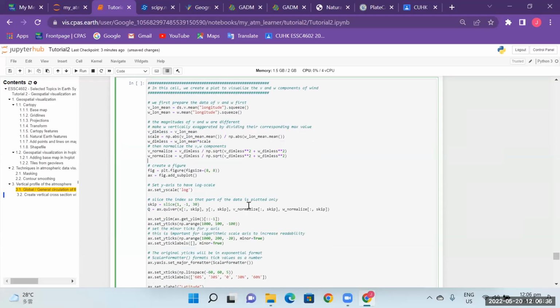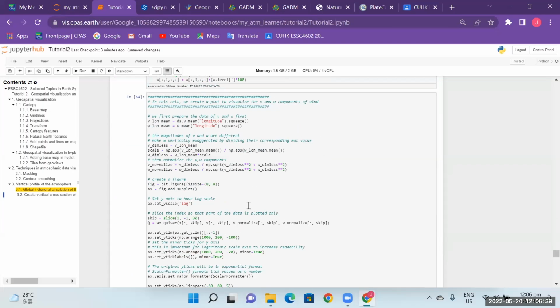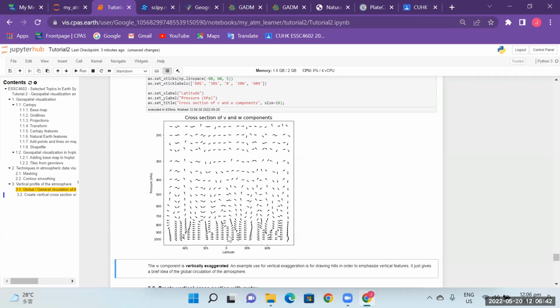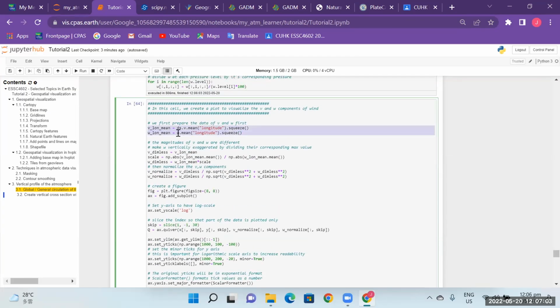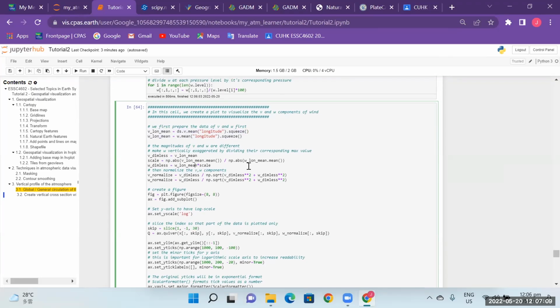Okay, in this code cell, let's run it to see the result first before we talk about it. You can see from here, the y component of the vector is the vertical velocity, and the x component of the vectors is the meridional component. So it's just like something like this here, but of course the magnitudes are wrong because here I first assigned a data array to a variable, and then I have made some post-processing to the data because the scale of the vertical velocity is very small compared to meridional wind velocity.